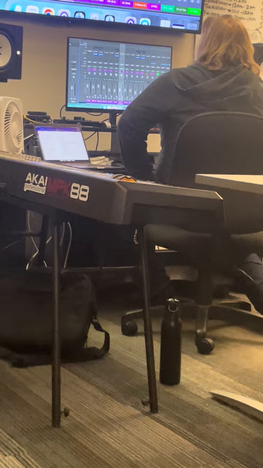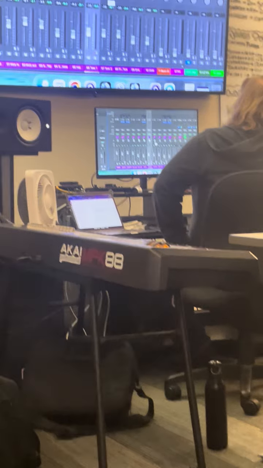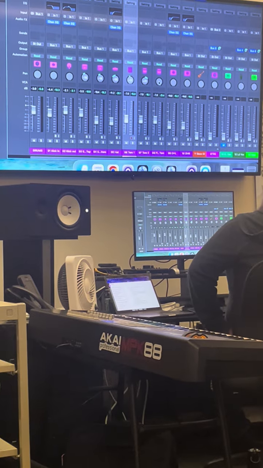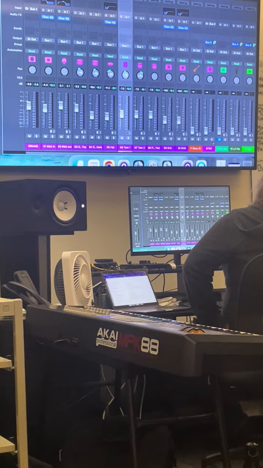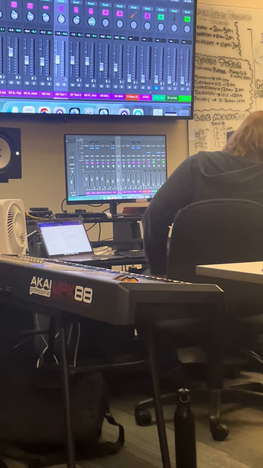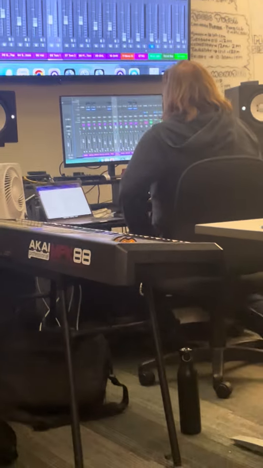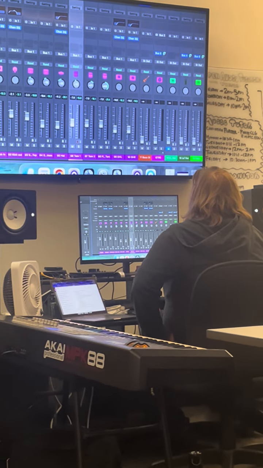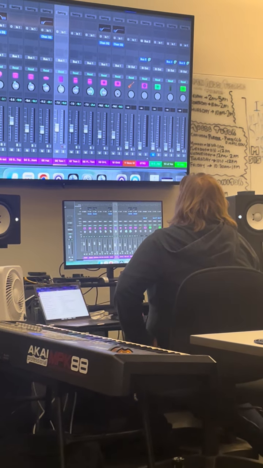Less left. Tom 2. Go to the right. Floor Tom? I like wide toms. So, overhead left, where does it go? Overhead right, where does it go?